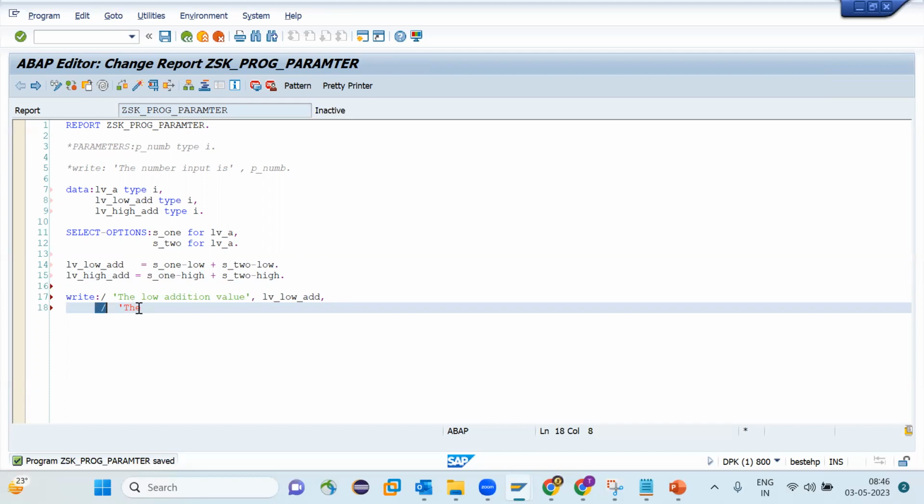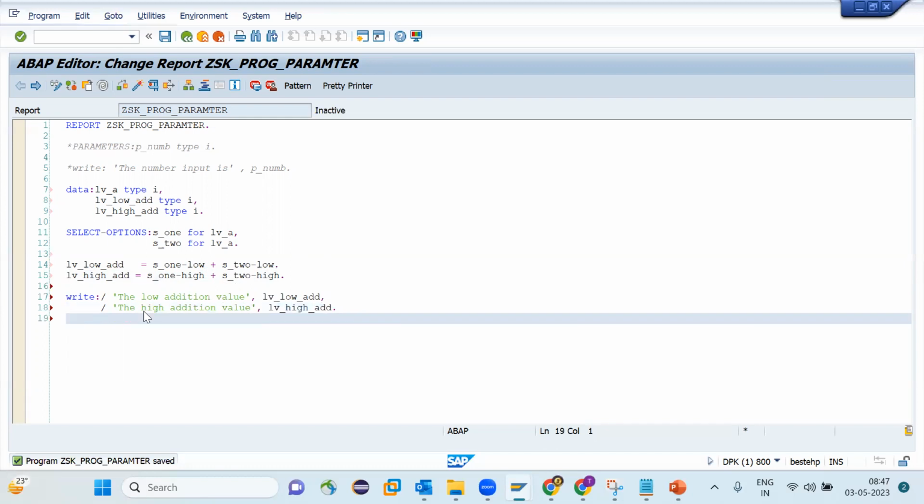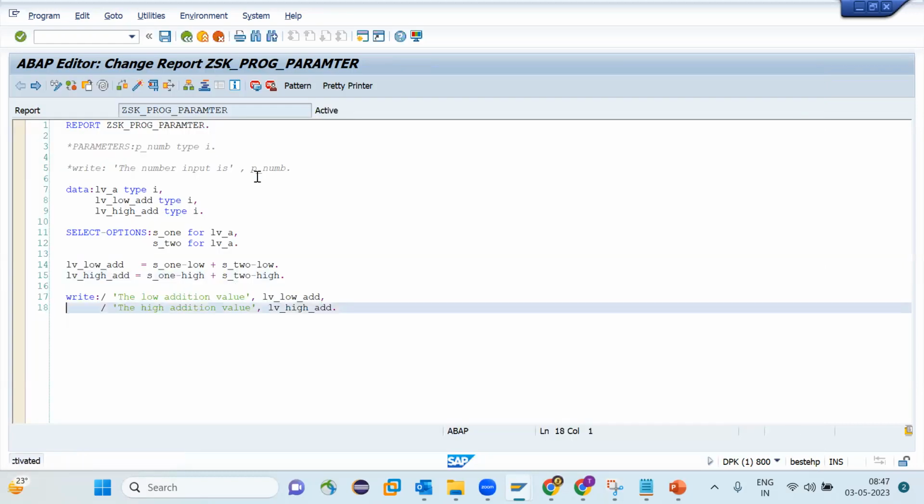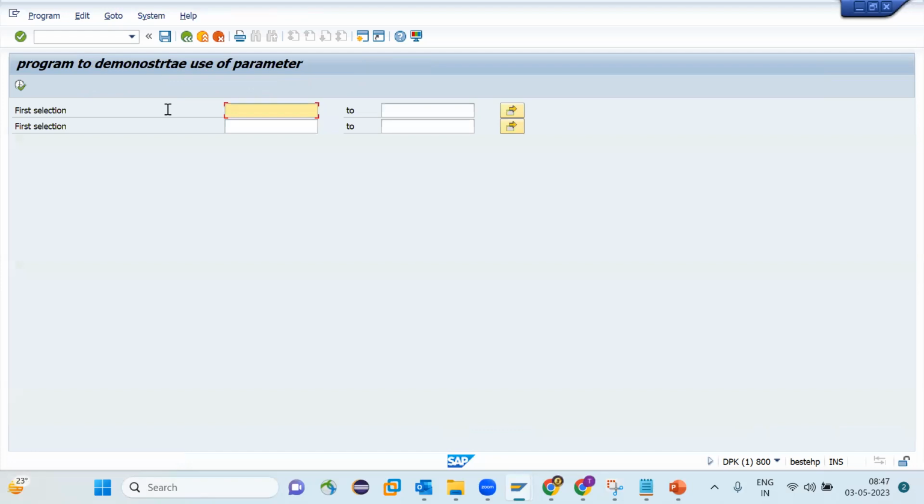If you put this character, the output will show in a new line. The high value, comma, lv_high. Let me run it.